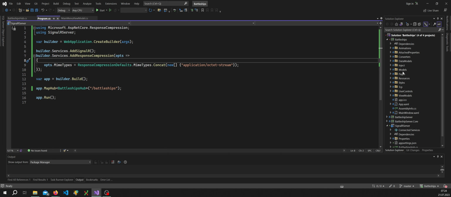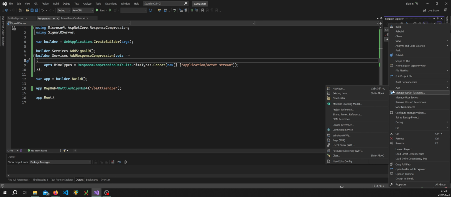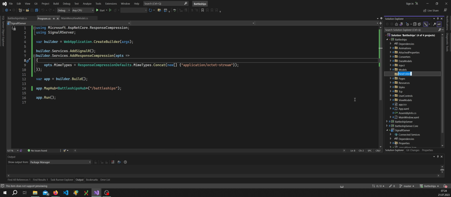Now we will add a new folder here. We'll call it SignalR server.